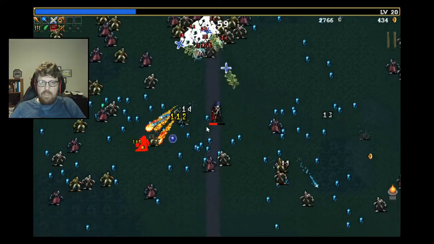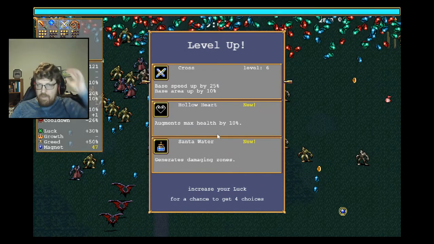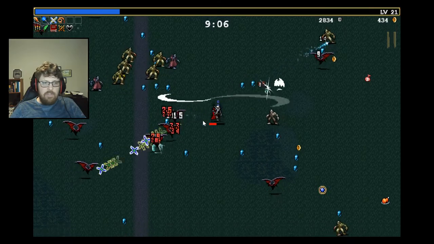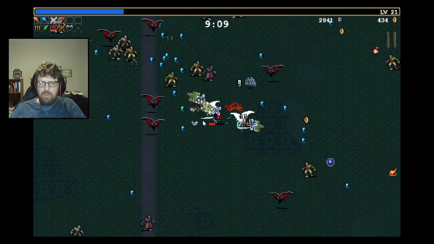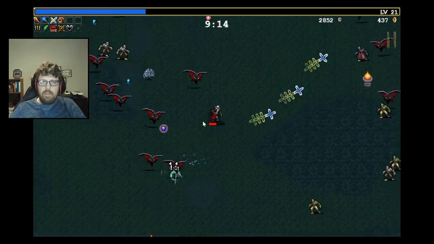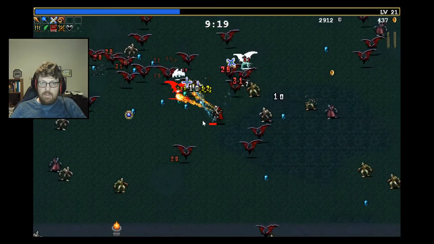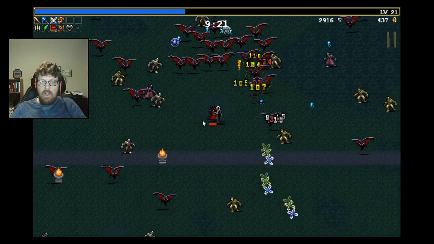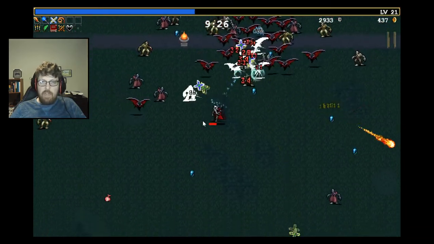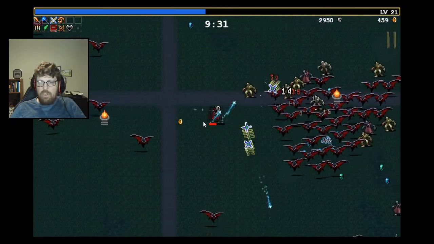Okay, hold on. Let's get a quick level up here. We have another one coming up. Fantastic. Hollow heart. Okay. We got three pairs, three singles. Ouch. Food, thanks. Appreciate ya. Oh my gosh. I mean, the fire wand, it burns through, but we really need the upgrade so that it can pierce. The piercing on the fire wand is so good.